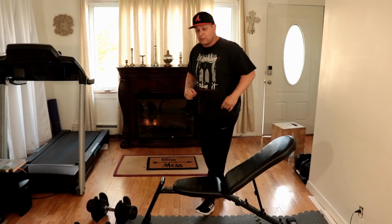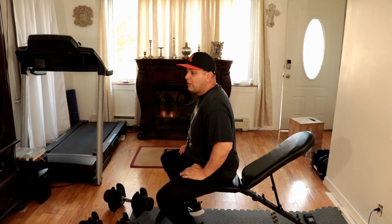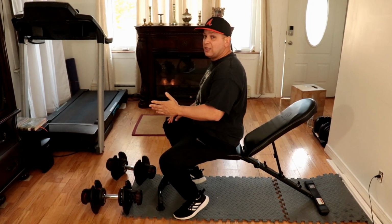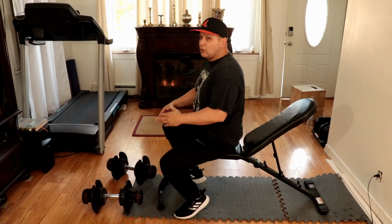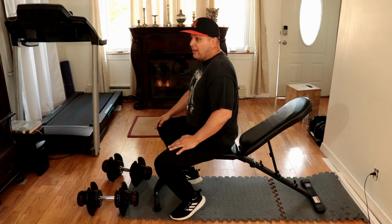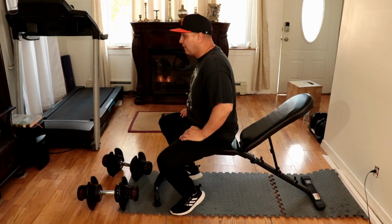Just feeling good. Make sure you get some stretches in between sets. And of course, get water if you need it. Because you are trying to train here and really get as much as you can out of yourself for every set that you do. You definitely want to give yourself the time necessary to get your heart rate down a little bit. It's supposed to be a cardio session. We're pyramiding up. We want to have enough energy to tackle that next set with as much energy as we can. And if we need to get that heart rate down, just so we can push through those reps a little bit better, then you do that.